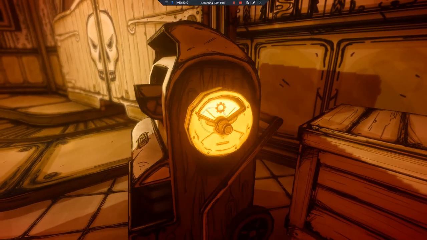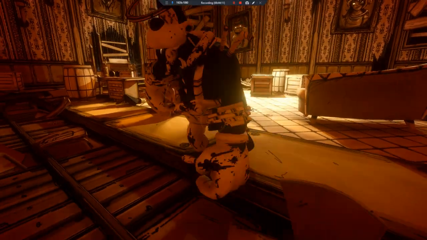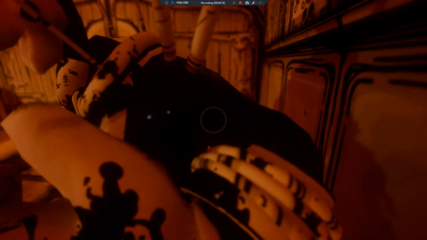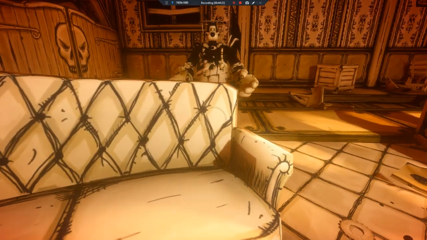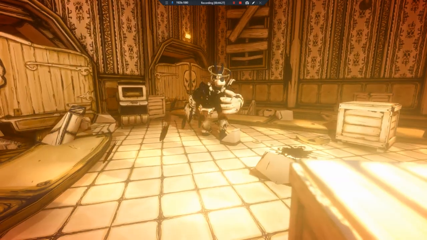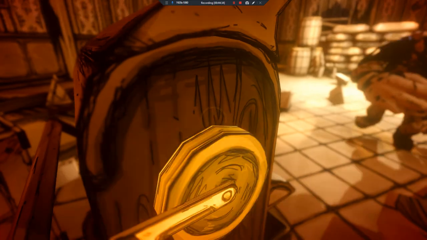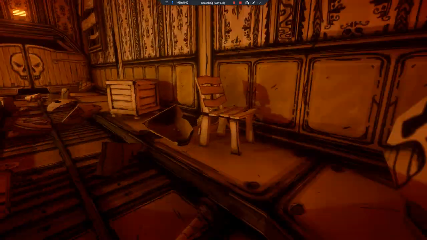X. Now it works. I can leave ink behind them. Come on! Get it! No! Bro, where is that ink? I forgot how to get ink in this game! Oh my goodness. Got it. Thank you, Boris! See you later!